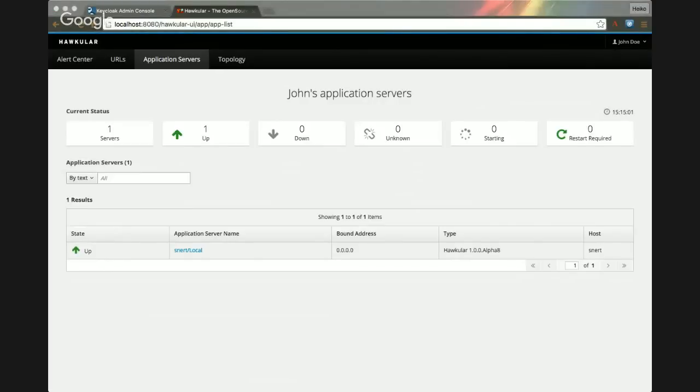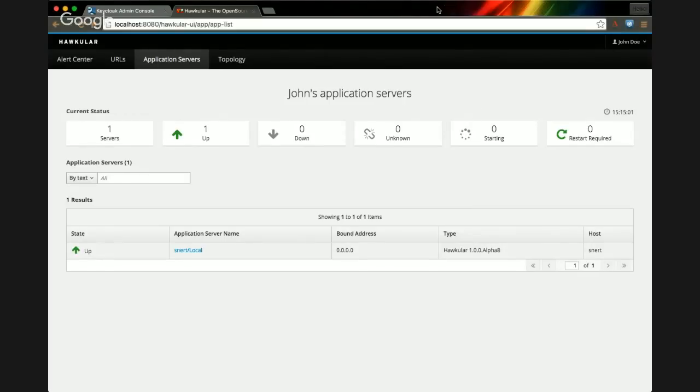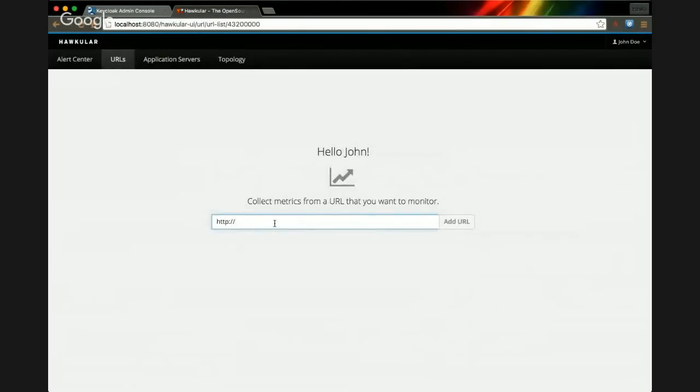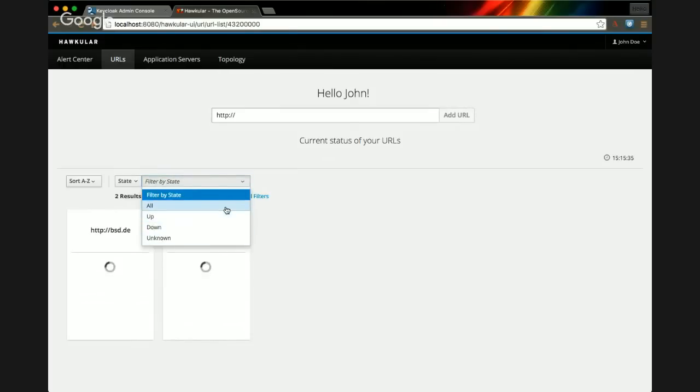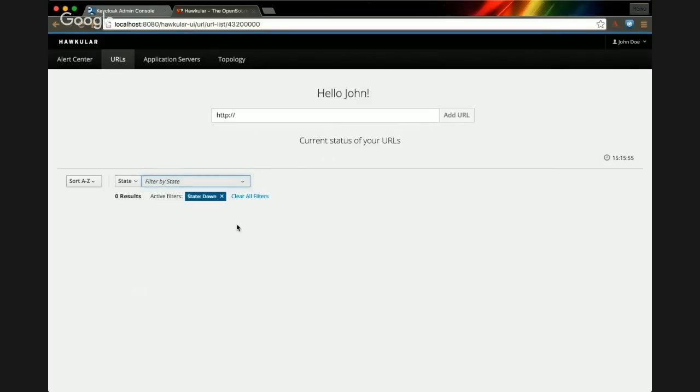So let me start also a few more Wildfly servers with the help of Ansible. They should pretty quickly show up in here. And while we do that, let's go to the URL screen, add some URLs, as you know that. And here we have now a filter. So you see first they are in tiles, and we have these filters. You can filter by state. So only show me those that are up. They are still unknown. Show me the ones in down. Well, they are down apparently here if they are not up. You can just have all of them, and you can also combine the filters. Now they're up, and you see when I filter for down, they are gone.